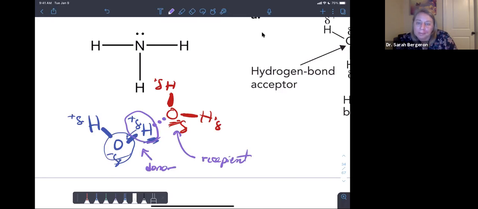Right? So this is why I say that hydrogen bonding is no fun, because you have to have a hydrogen, here's my hydrogen, bonded to an electronegative atom, and you have to have another electronegative atom for that hydrogen to interact with. So what electronegative atoms usually associate with hydrogen? Nitrogen, oxygen, and fluorine. In this example, we're really only talking about oxygen, but it happens a lot with nitrogen and a lot with fluorine, because those elements are highly electronegative.